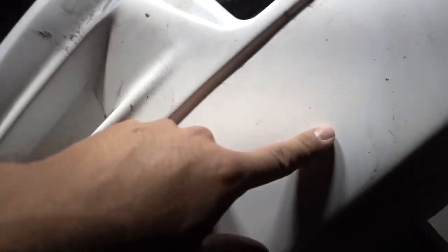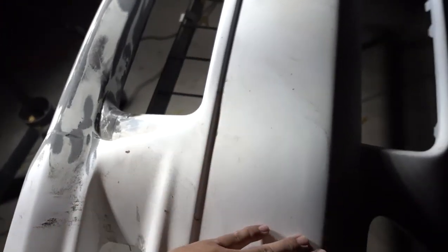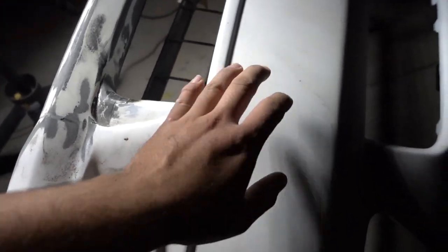Right here as well, the bumper cap where the tow hook goes. See if it focuses right here. You can kind of see the little cracks right here. So it's starting to crack right here as well. So I'm probably gonna mention it to them, that way they can see what they can do to fix that.